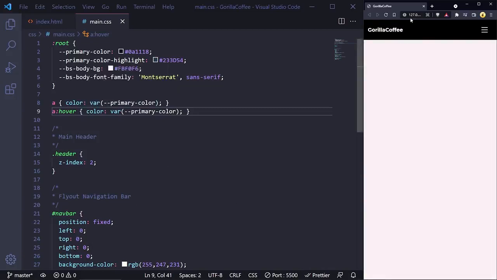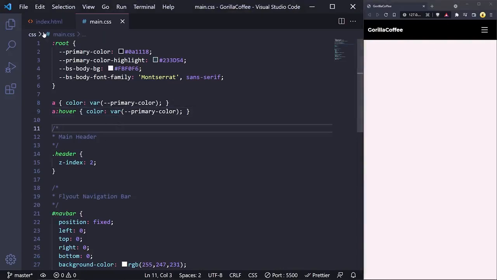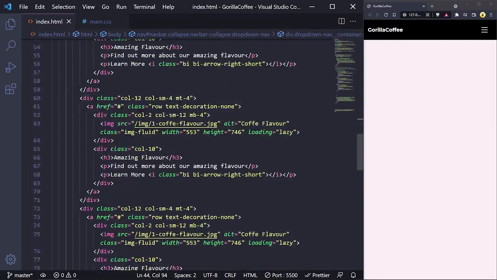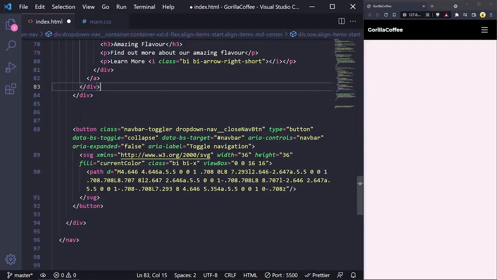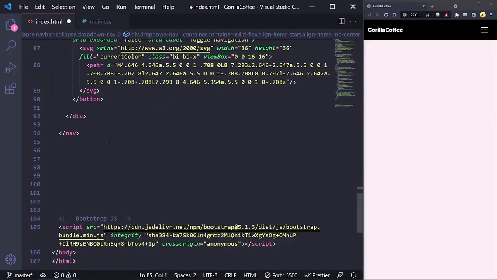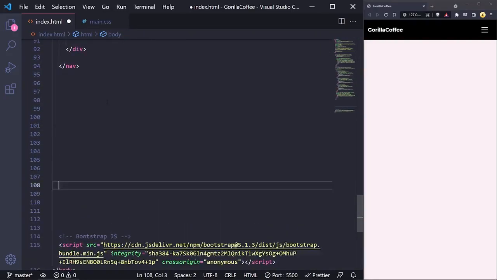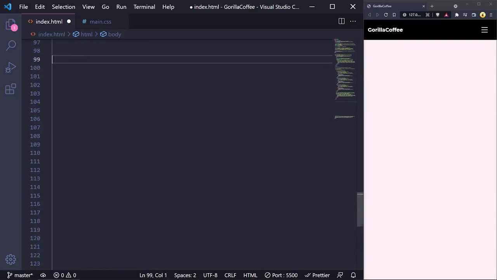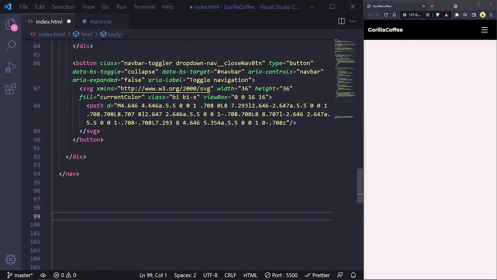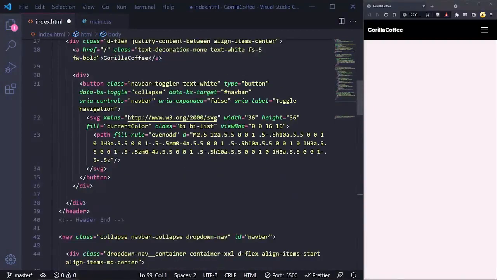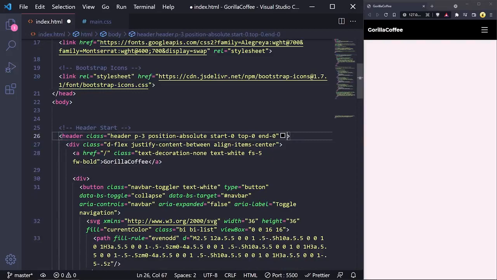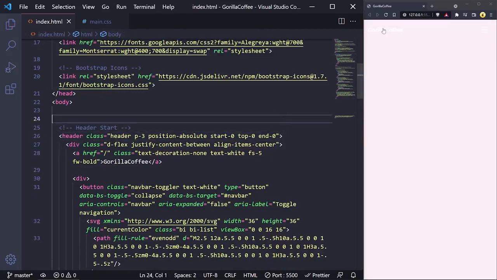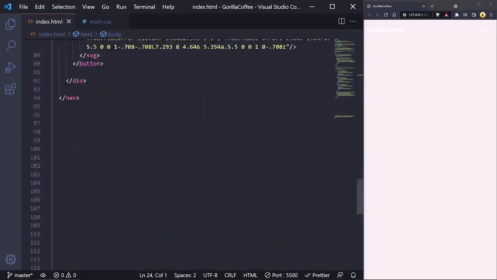Okay, cool. Let's now focus on the header. This is going to be the next tricky bit. So for the header, let's go back to index.html. Let's scroll down. Let's tidy things up because it's getting messy. And let's make it inside here. Okay. All right. First of all, for the hero, let's remove this black color here that we added earlier. That was only for testing purposes. So I'm going to remove it super quickly, like so. Save it. Obviously, it's hard to see now, but that's absolutely fine.